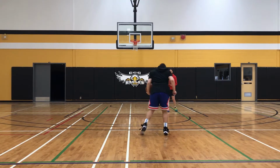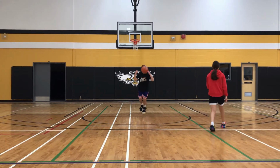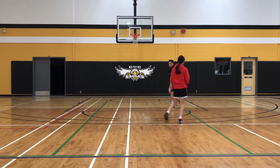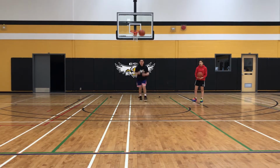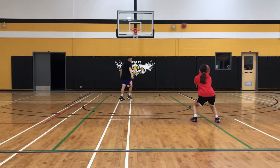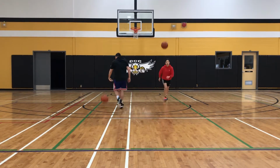So I saw this drill that Coach Sherwin was doing from Acceleration Performance, and we do ourselves, where they hold the ball against the wall in an imaginary chair position, and somebody keeps pounding the ball out of their hands. Because that's what happens in a game. People will keep trying to swipe the ball out of your hands or rip the ball out of your hands. So when you do get the basketball, it's precious. You must be prepared to defend it by having strong wrists, strong fingers, strong biceps, strong triceps, strong shoulders, strong core, because people will unfortunately take advantage of that.